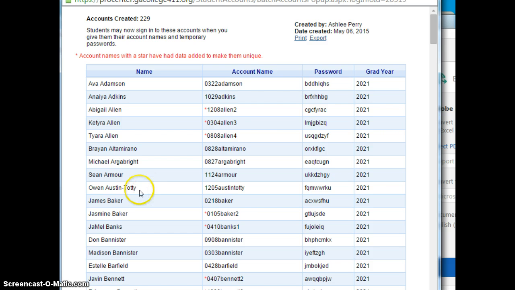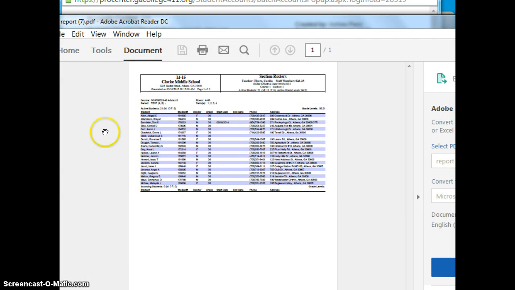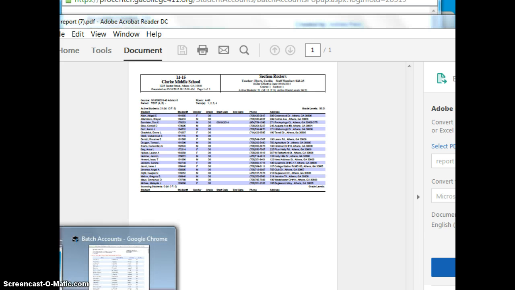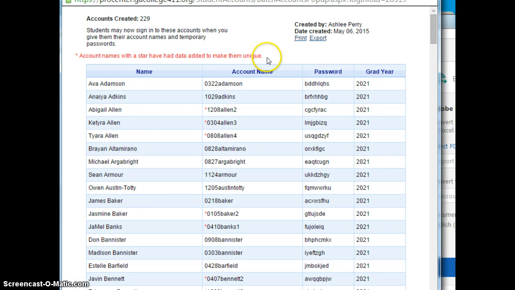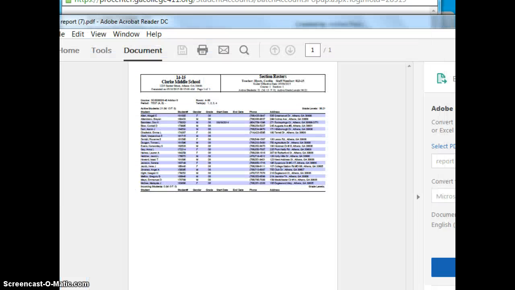Once you've used your advisement roster and highlighted all the names on your Georgia College 411 roster, you'll want to cut your advisement roster into strips. These strips should be cut by student names, and should include all of their information, so the phone number and the address. That is what the Ziploc bag is for. Once you cut these into little strips, you put them into the Ziploc bag.